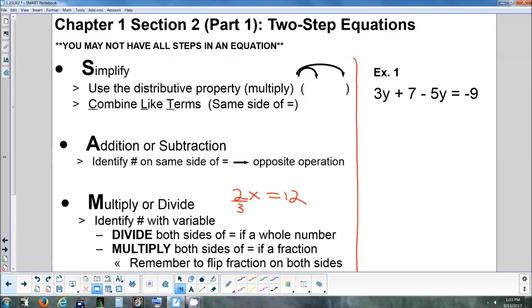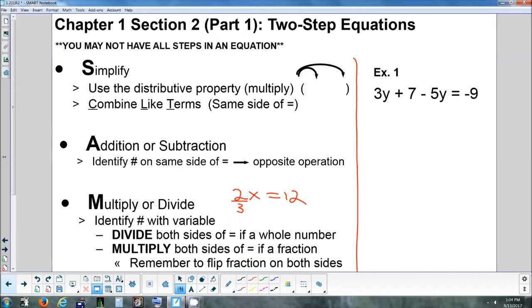So same question I just asked. What's the first thing I need to look for here? Even if it's not necessary, I should always check for it. Joe? Do you think that you could combine? Even before that. Something we have to check before we combine like terms. Even though it's not there, because sometimes, like the steps we just wrote, you may not have all of them. You may skip 1 or 2. Xander? Use the distributive property? Yes. Do we have to do that here? No. So we don't have to do it here.